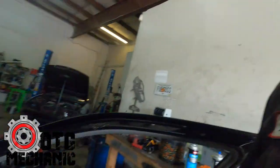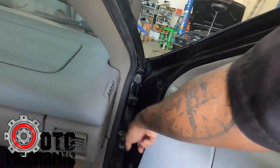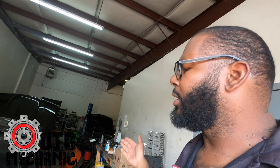So not super hard. Like I said, the hardest part about doing the mirrors is fishing the wire through the little grommet in the door. I'm pretty sure there's people out there that are gonna be lazy. I've seen speakers and stuff run where you can see the wire right here, and that's super tacky, super terrible, and it's dangerous because the wire could get pinched and it could corrode and everything like that. Running through that rubber grommet is really the safest way. That's why it's done like that from the factory.